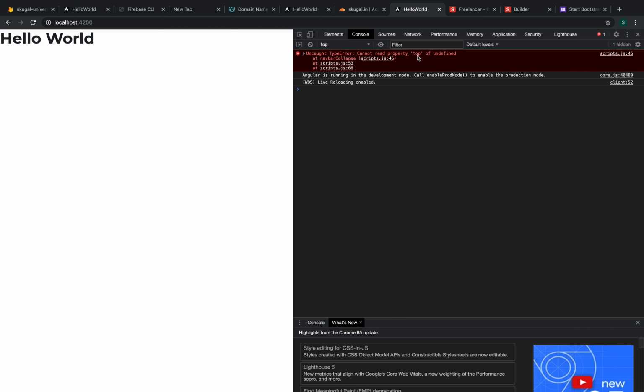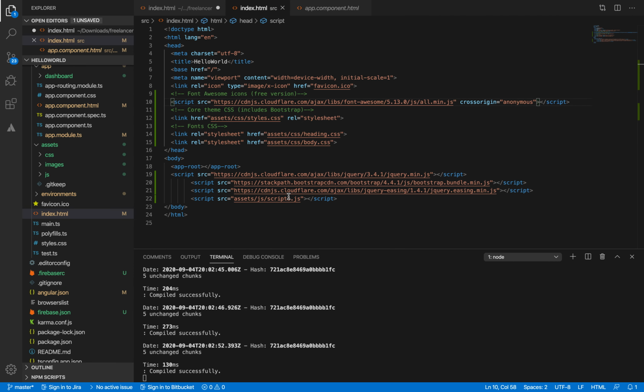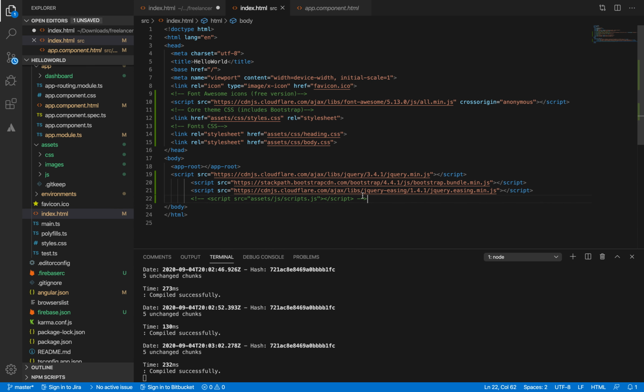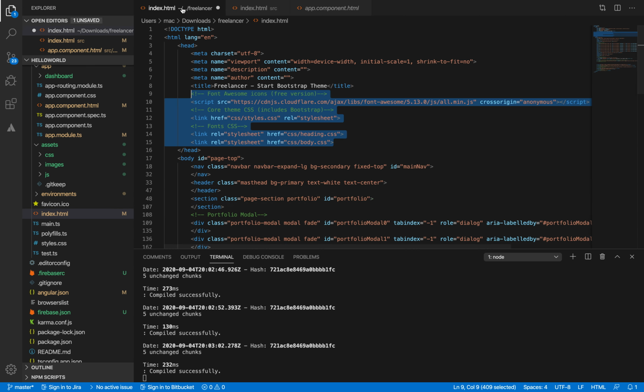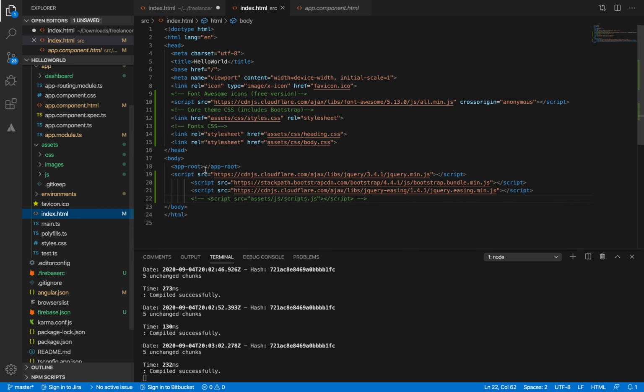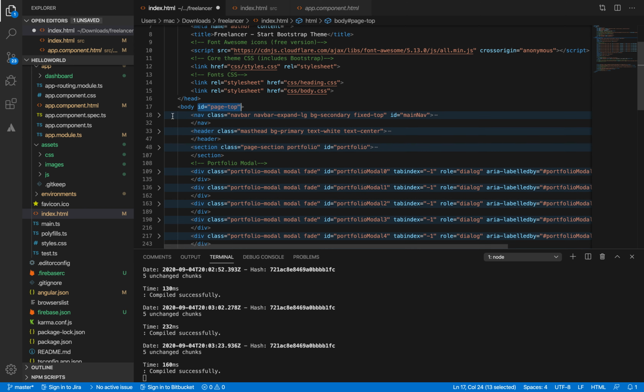There is some error coming from top of undefined from script.js. So for now, let's comment it. So I think we have resolved all the errors that were happening inside the application. Now the part is to put the HTML part of it. There is this ID given inside the HTML. We'll copy this one and go to Angular, and there is a body. We'll paste it over here. It will give the style that is needed to build the app.